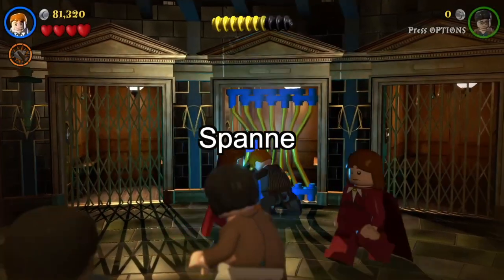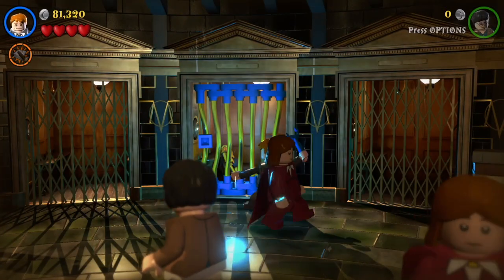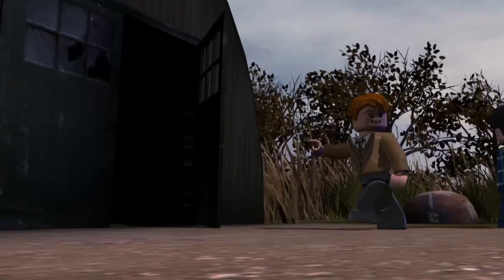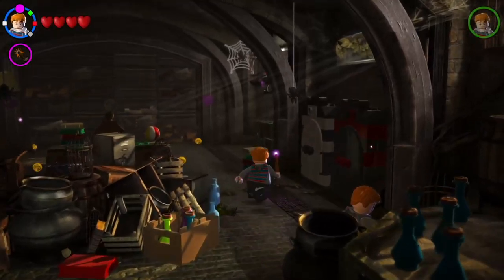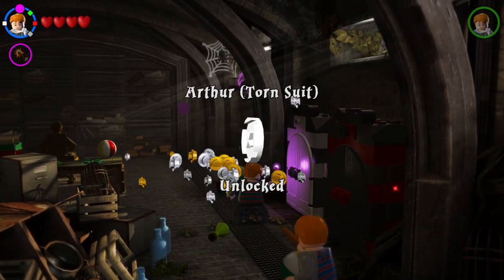A new ability introduced in this game is the Spanner, a tool carried by Arthur Weasley that can repair broken down blue objects. While you play as Arthur a fair bit in story mode, all of his variant tokens are either locked away in levels or in the hub world. Some are easier to grab than others, but the one I recommend is his regular version.